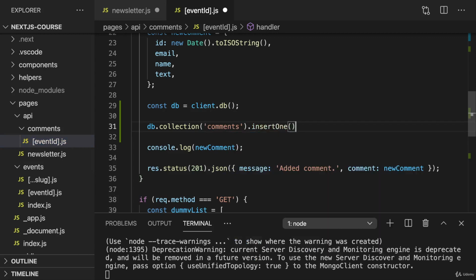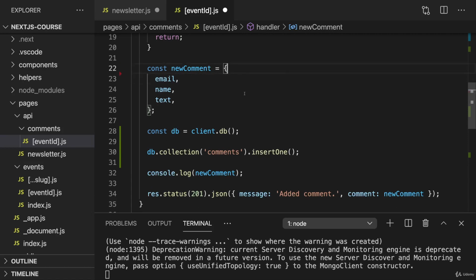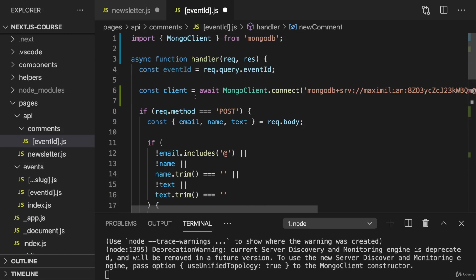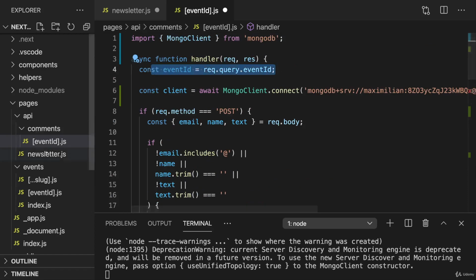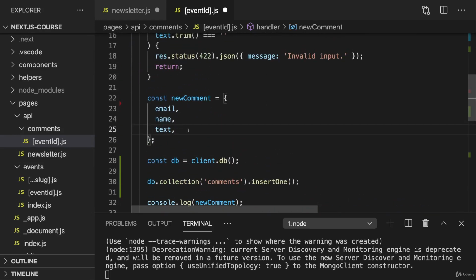And here I now want to insert one new comment. Now it is this comment, but I want to tweak that comment object. I don't want to create my dummy ID anymore because MongoDB will create a unique ID for me, so I don't need to assign my own ID. But instead I want to do something which I haven't done up to this point. I want to use this event ID which we're getting, which is encoded in the URL. And I want to make it clear to which event my comment is related. Because in reality, we would probably manage our events with MongoDB as well. We're not doing that here, but in reality, we would probably manage them in the database as well.